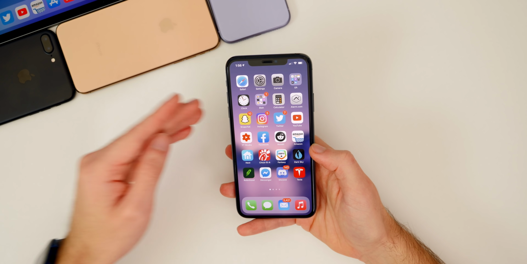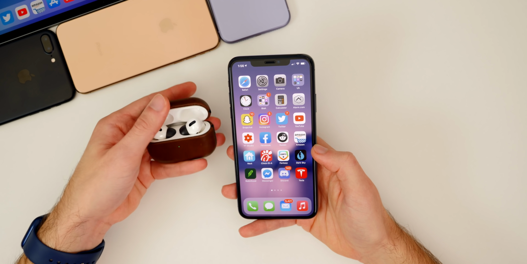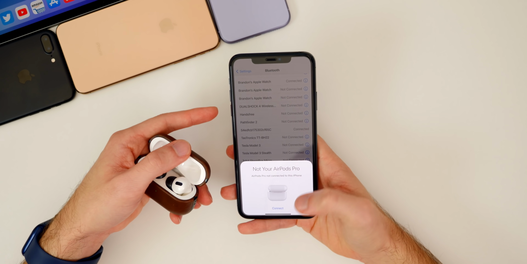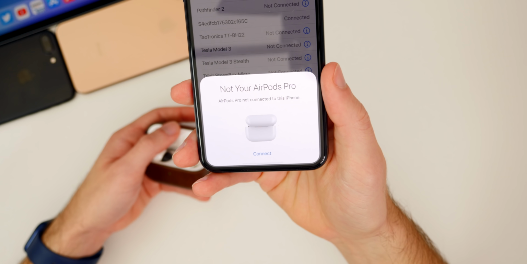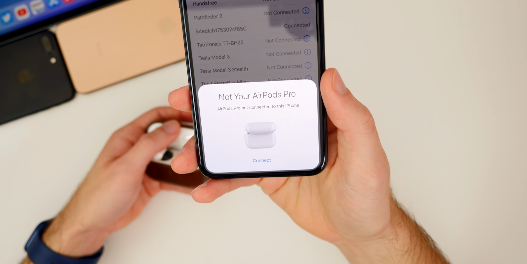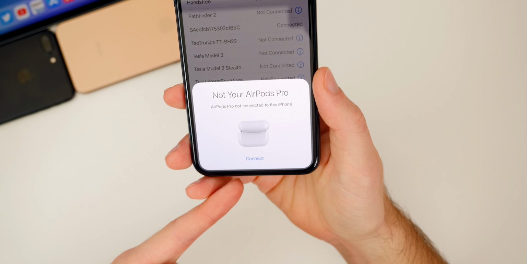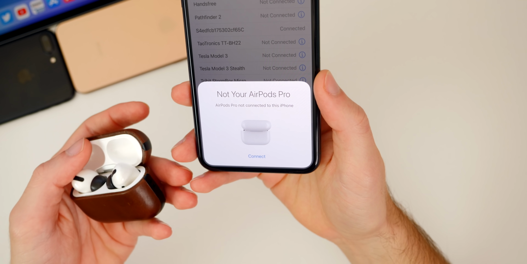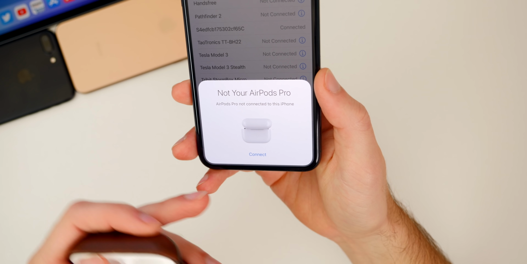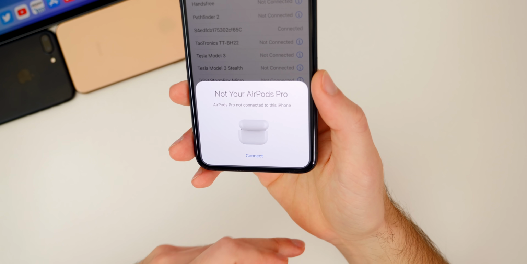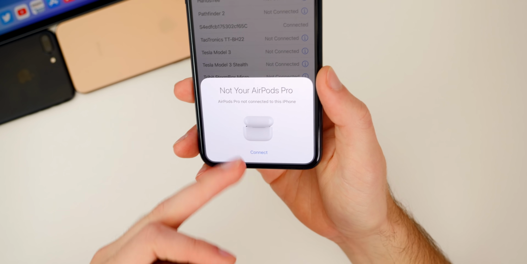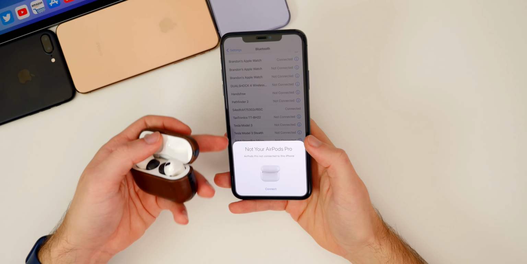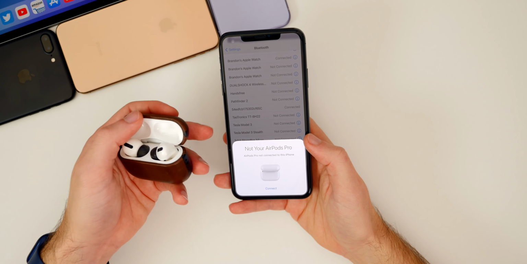So I installed it on my device and then I tried to connect my AirPods Pro here and they simply just would not connect at all. And actually, this is what I got when I tried to connect my AirPods. It says not your AirPods Pro, and it says they have not been connected to this iPhone, which is weird because I had no problem with them on 14.0 and I use them every single day, pretty much all day, and I've never had this pop up. So of course I did have to reset it on the back and then it connected, but it was just really strange because that has never happened to me before with my AirPods Pro on this device.